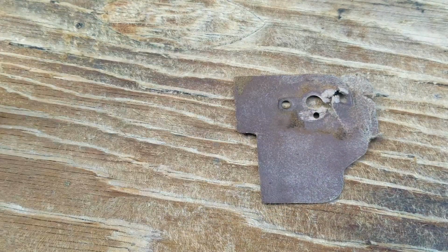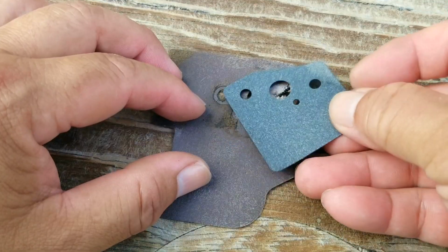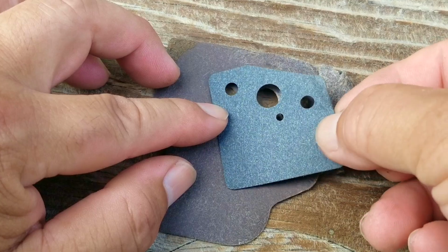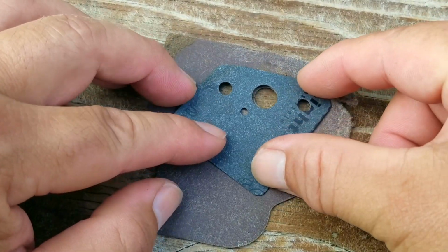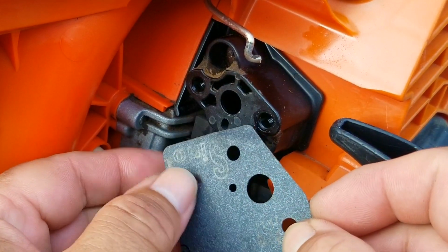So what are we going to do about that broken gasket for the carb then? Well, I don't seem to have the exact gasket, but I do have this one. And for the most part, it seems like it's going to work, except for the small opening for the impulse signal, which is in the wrong location. Now, that's not too big of an issue. We'll just put a new opening in the correct location and we should be good.